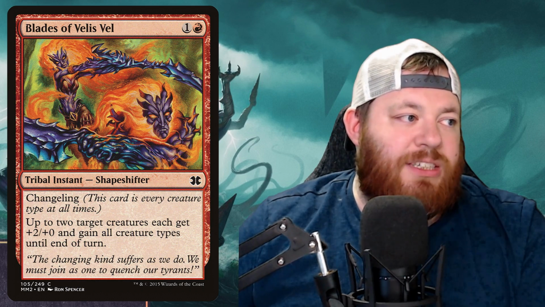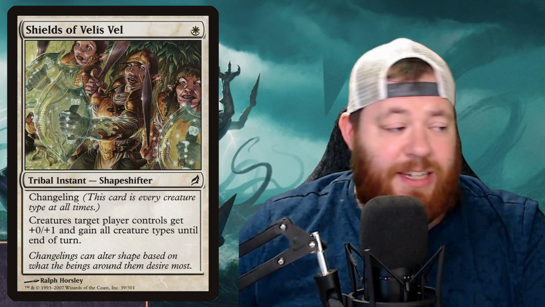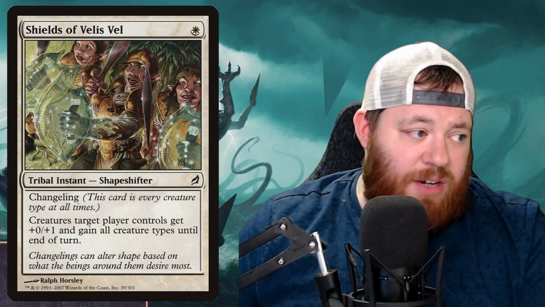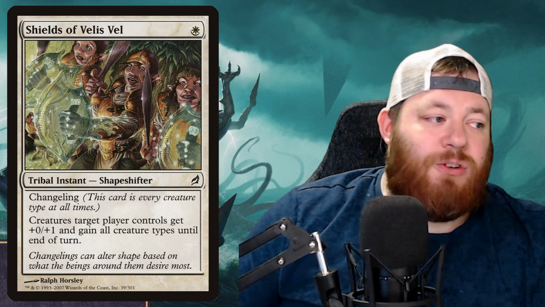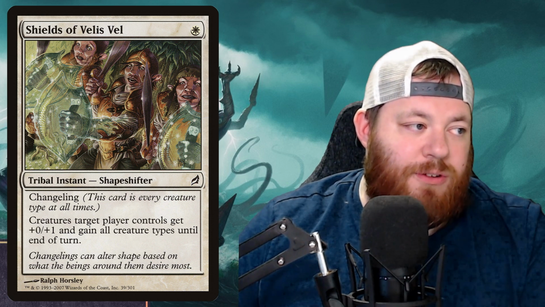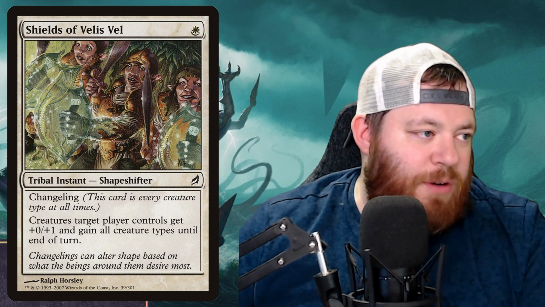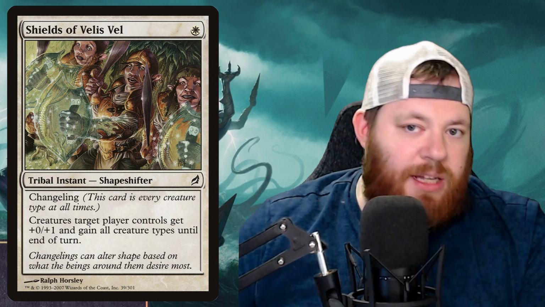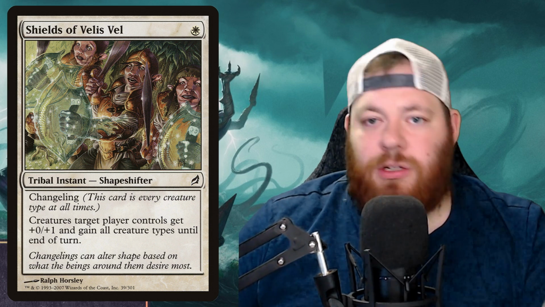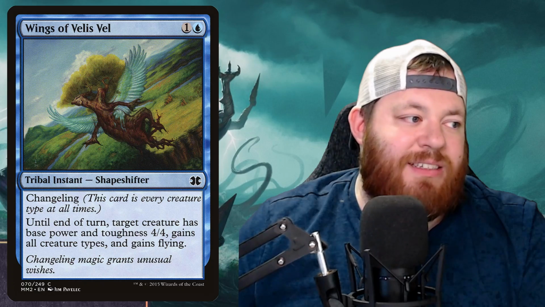The next one is Shields of Velis Veil. Same concept. This one's just 1 white to cast though. Has changeling. This card is every creature type at all times, and it says creatures target player controls get +0/+1 and gain all creature types until end of turn. So at the least, you're adding some defense to all your creatures. That's pretty fun. But again, we're just trying to get that changeling trigger to happen, so we have Eldrazi spells on the stack.